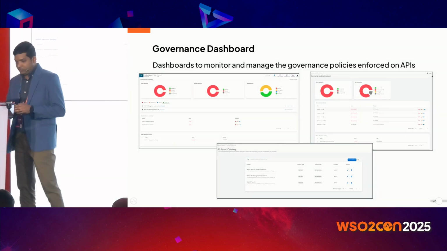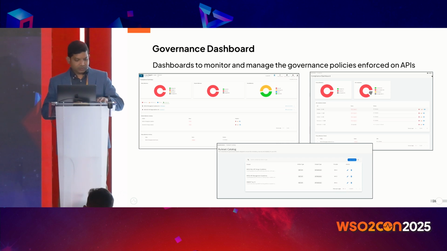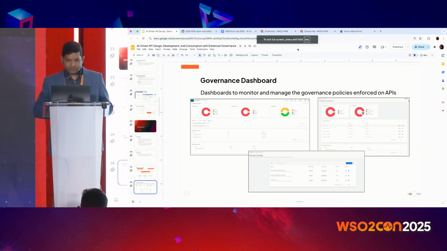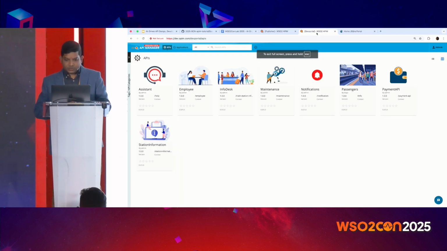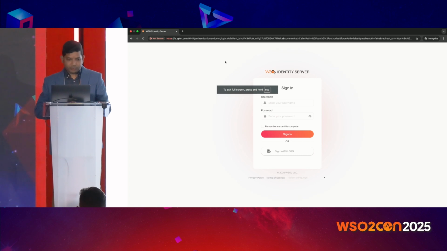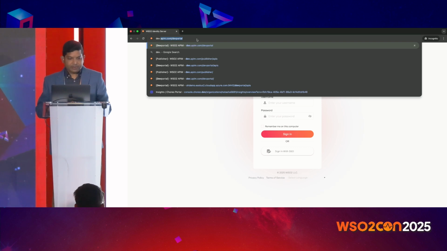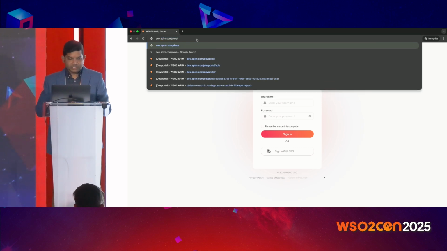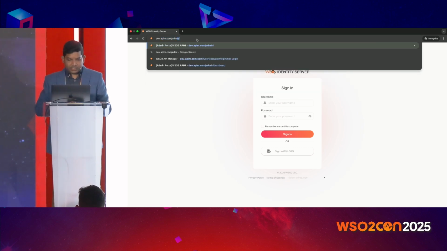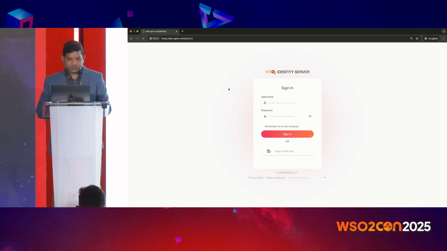Right, so before I go there, I'll do a quick demo on this. We'll have to start with the admin portal, which is where admins go and create the policies. So I'll log into the admin console.